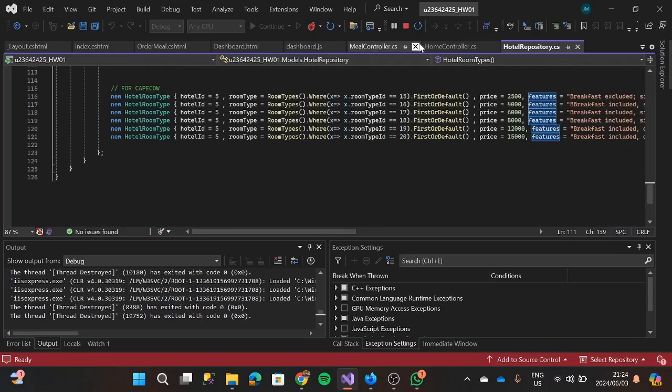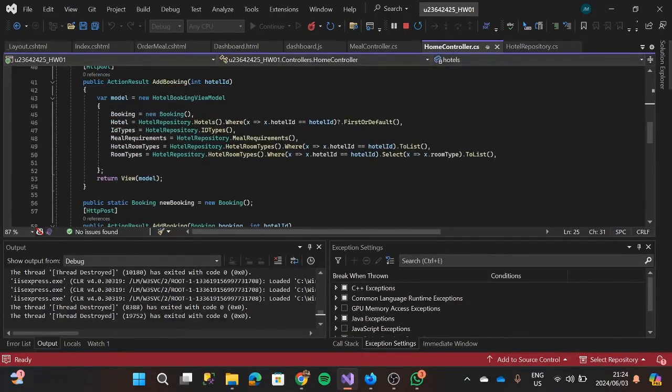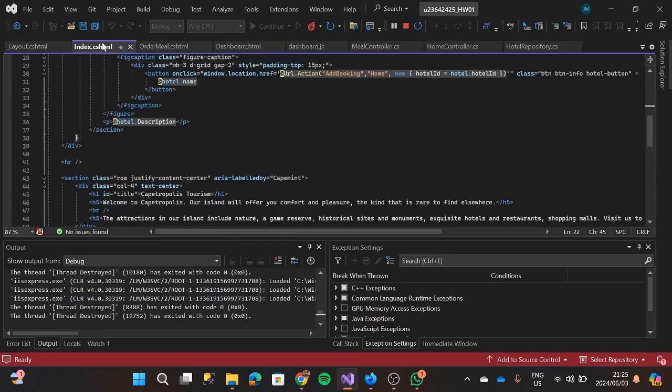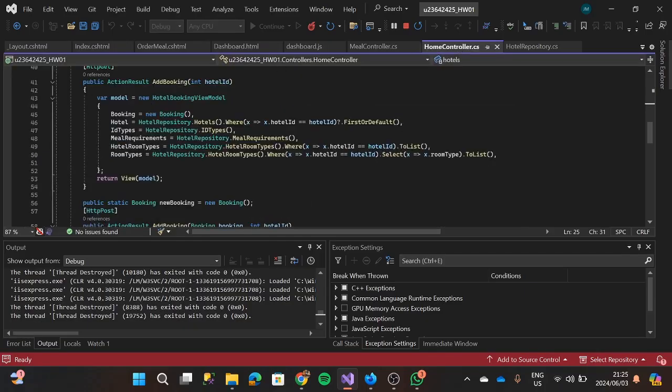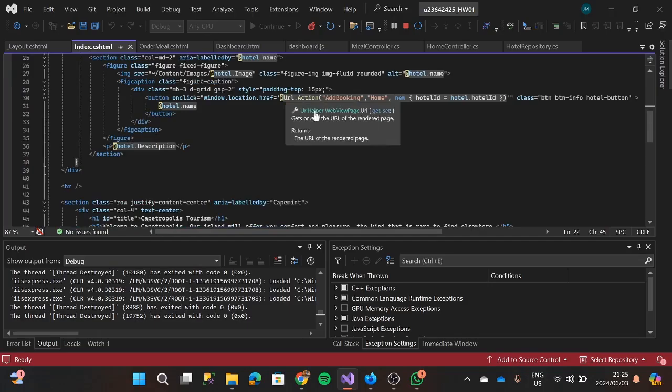So this list is passed through the home controller, whereby when I click on my button, it takes me to add booking in my home controller. And when I come to add booking in my home controller, it goes through this, which is selecting a hotel ID, which is taken on this page.